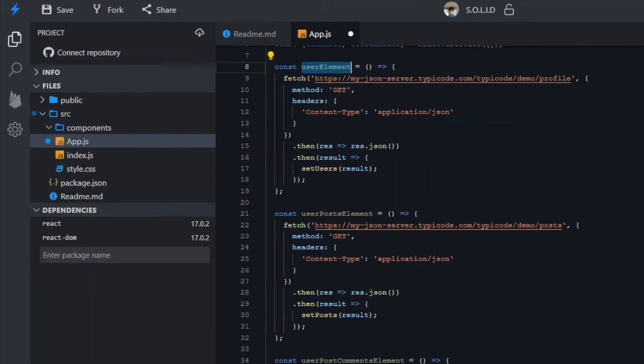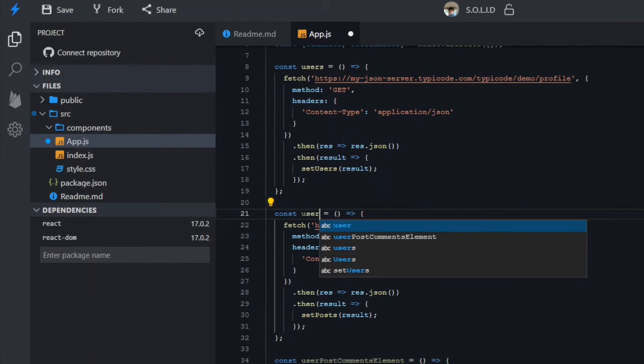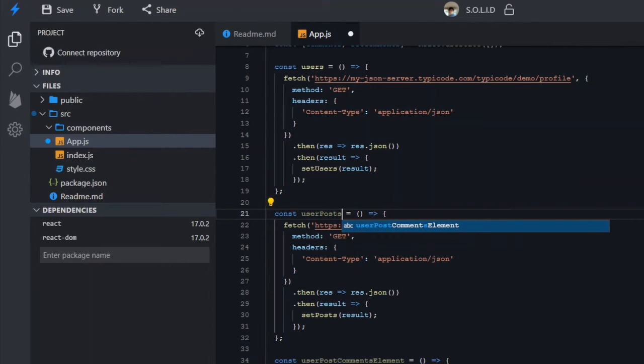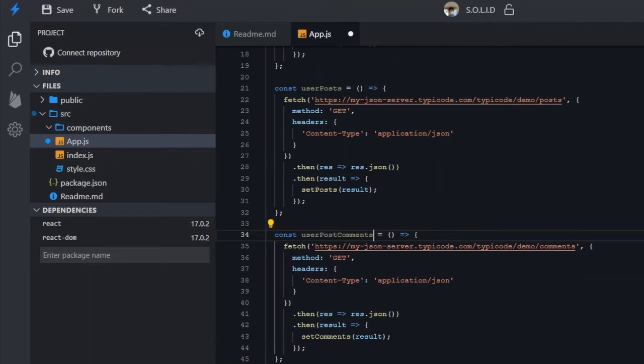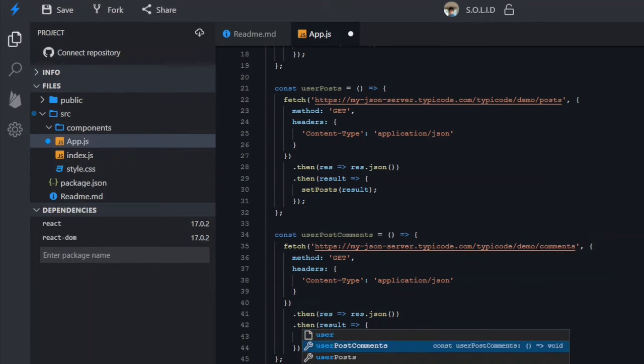I'll make the names more friendly, so I'll say users, user posts, and user post comments, users, post.